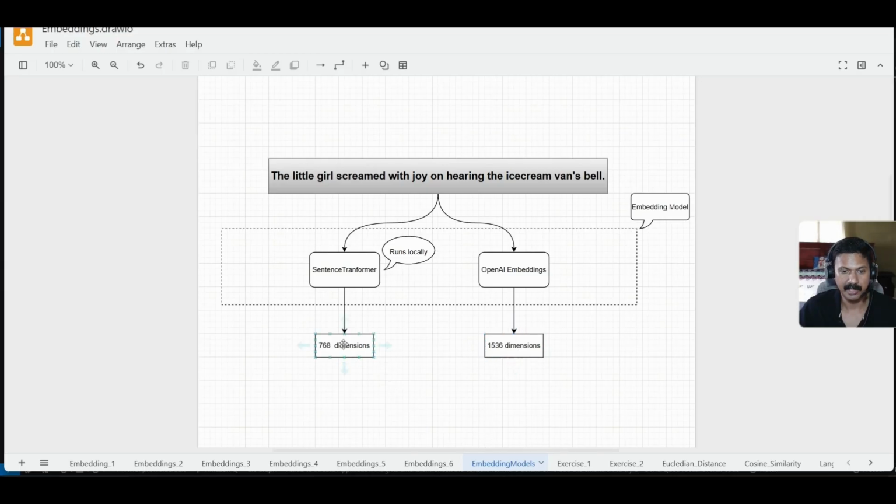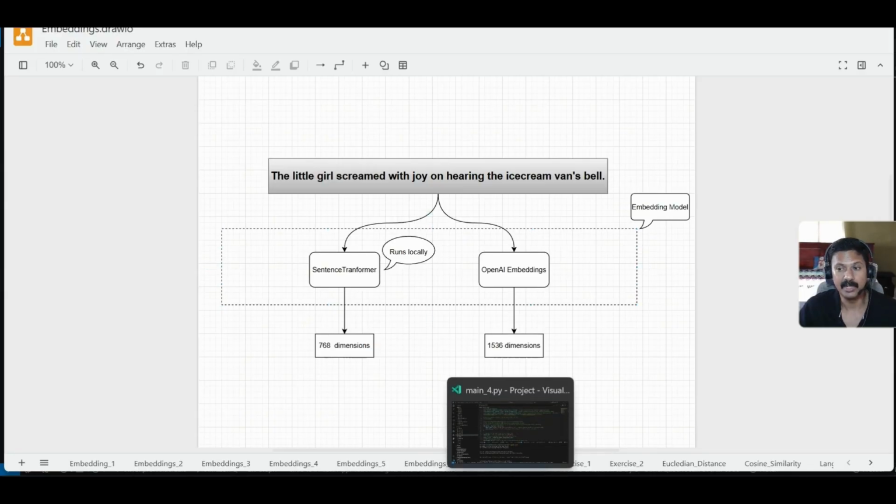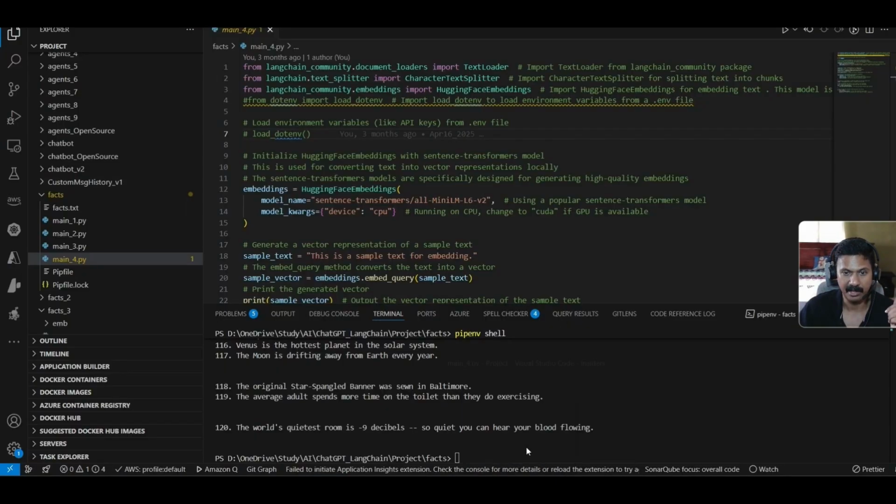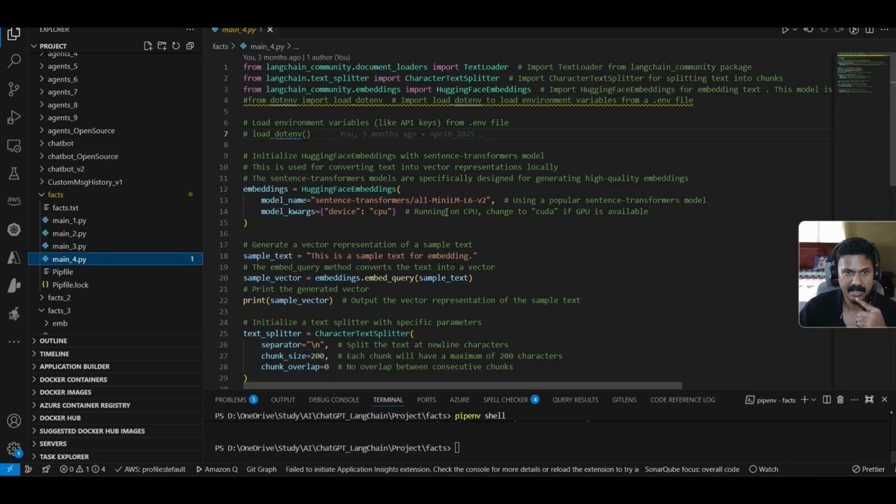So we'll be doing it with a smaller number, using the sentence transformer, which runs locally, is open source, and is free. You don't need an API key, or even if you needed one, it would be free. So there's no need to spend any money if you just want to see how all of this works. And the program is very similar, right?